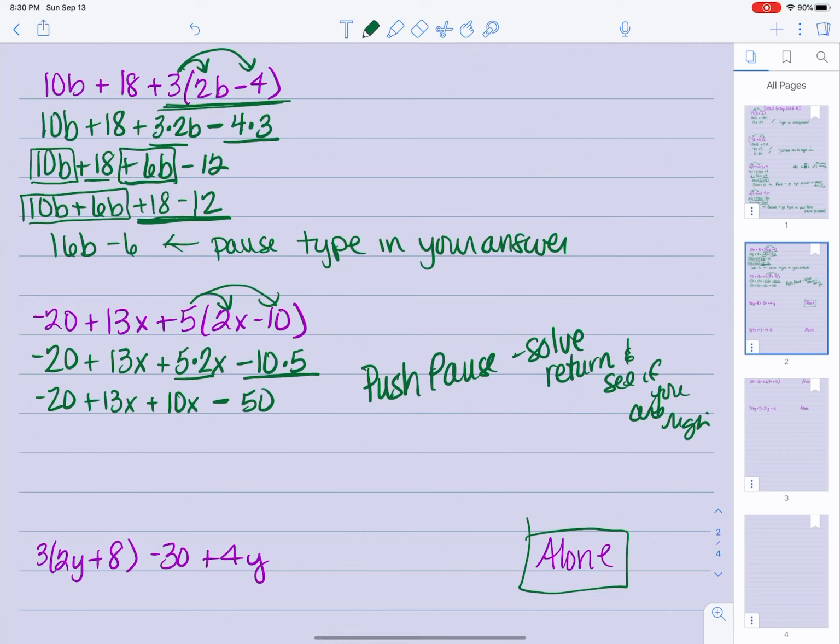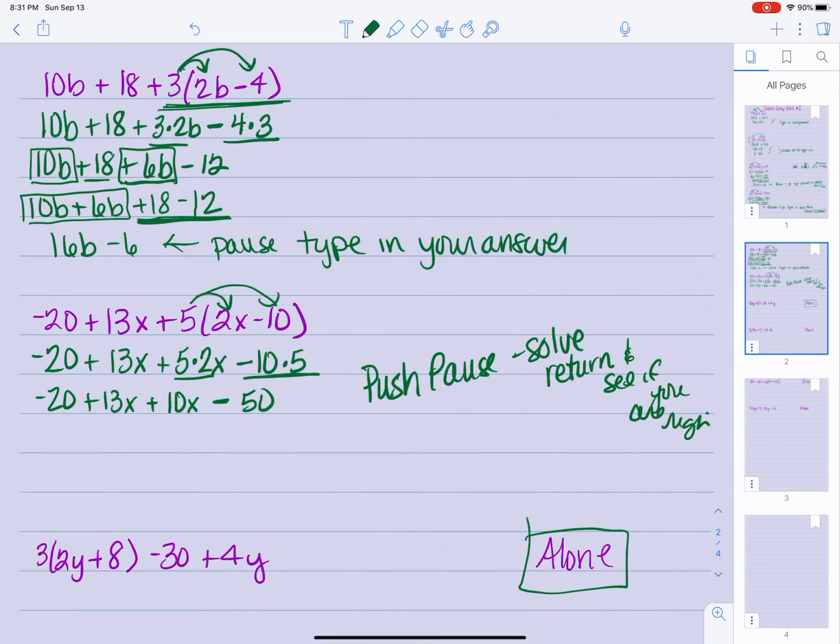In other words, in class, these students are stopping. I'm not doing anymore. So the kids, I'm pausing. So at this time, you hit pause. When you come back, you're checking your work. Did you pause? Did you complete your work? Are you sure? You need to make sure you're on the right path so that when I do the exit slip, you've got it right.